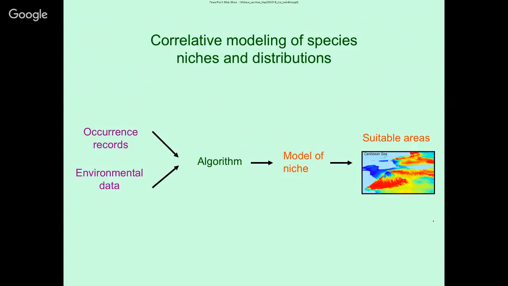And then we use that model to project suitability onto a map, because if we have environmental gridded data for an area of interest, we can use that mathematical model to predict what the suitability will be. And so you'll see that in the map over there. It's going to be some kind of continuous gradient from non-suitable to suitable. And the interpretation of suitable can get a little bit hairy, but we're just going to call them suitable areas for now.